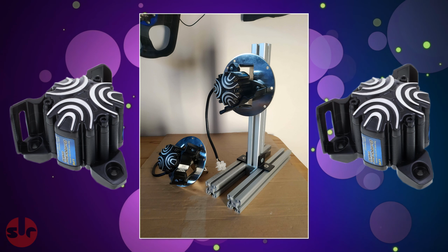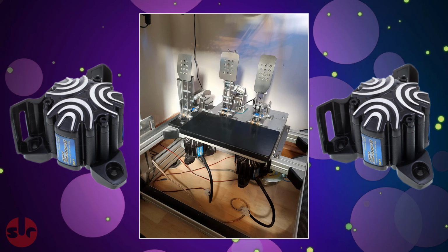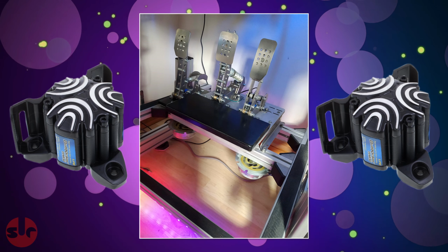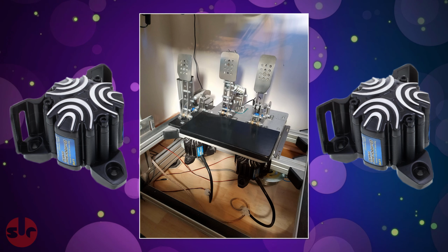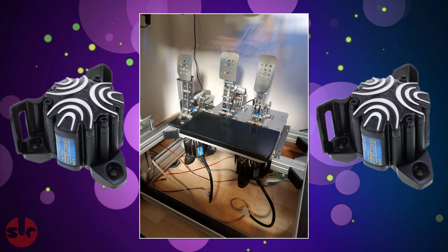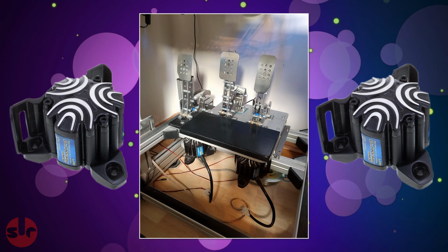Okay, so I picked up some Butt Kicker Mini LFEs and attached them under my pedals, replacing the budget body shakers which I've been using for quite some time. And they were doing a good job, but unfortunately the first impression I had with the butt kickers was not entirely positive. They produced plenty of power, there's no doubt about that, but at the same time they were making a sharp, constant knocking noise, which wasn't pleasant at all.